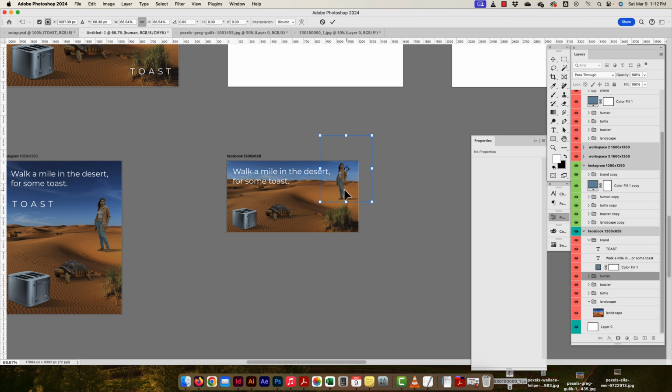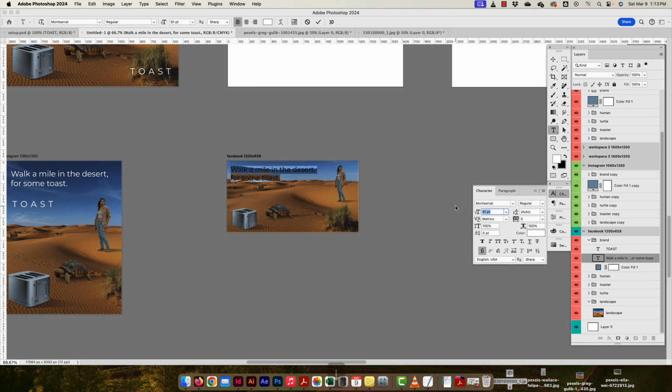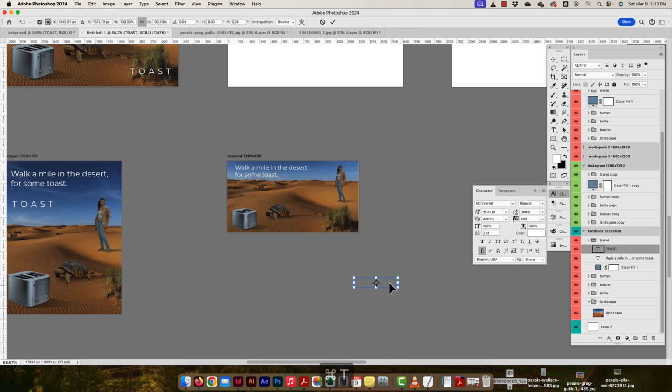And now actually maybe that frames it a little bit better too, because with my type, that's actually kind of interesting. My type is there, and maybe my type needs to be brought down a little bit. I'll go to my character panel. And maybe that needs to change too. Maybe the layout of my type needs to change. It could potentially. And the word toast, wherever that is, there it is. Command T, just to help me find it. And I could bring that over here. And maybe actually now I have space again. I could bring it over here. And it's still consistent looking, which is great.